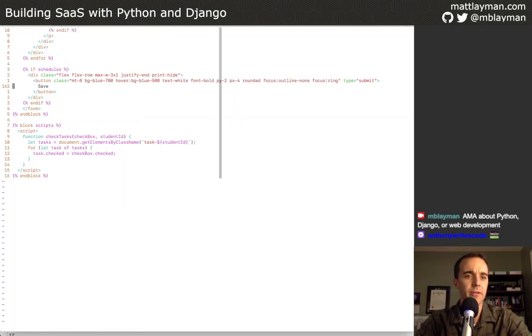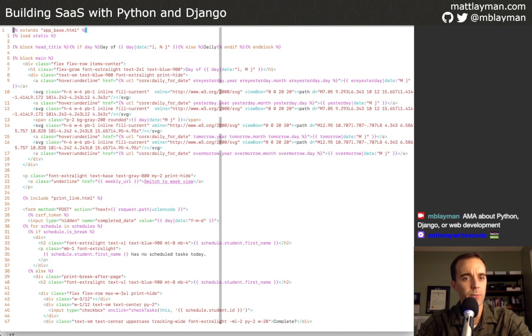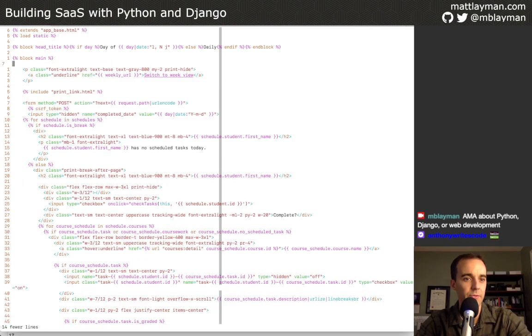So let's go find where these URL calls are, which is where the code is going to be blowing up, and then we can clear those out. We can see right away that it's coming from this top section here. It's got a URL for this daily for date, and this error yesterday, context data, and yesterday is not actually in here. So for the moment, we actually don't need this version of the header. So I'm just going to delete that and see if it actually gets us to a loading template.